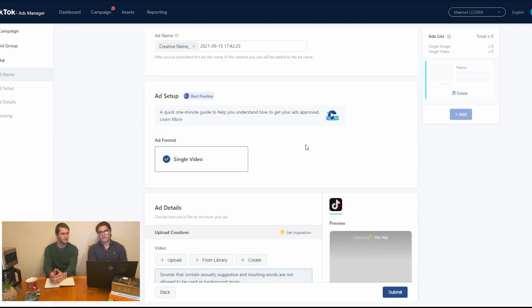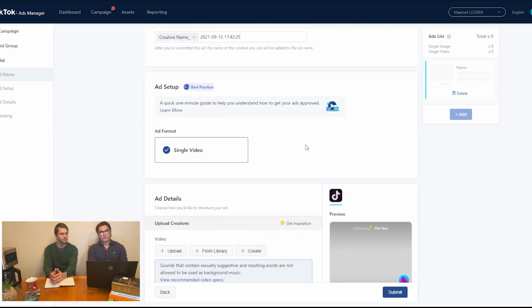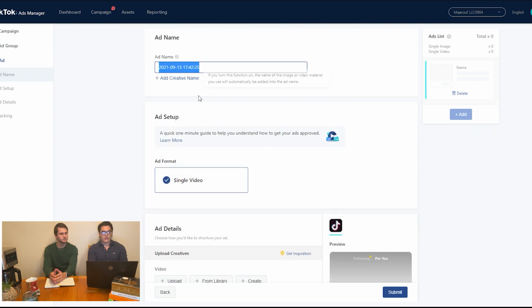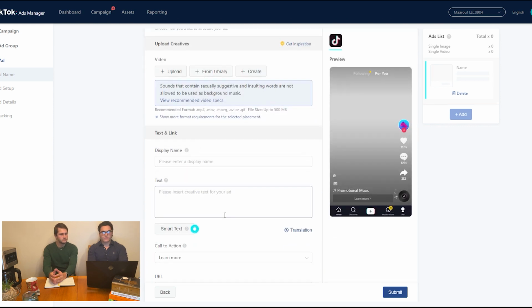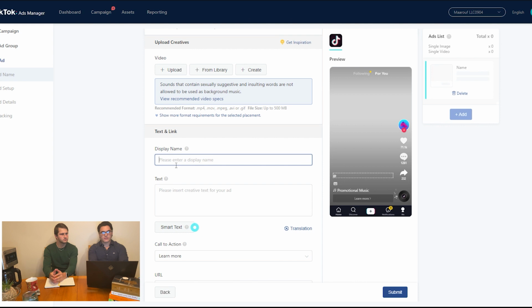And here comes your ad creative. Now, an ad creative is pretty self-explanatory. Change the name to whatever you want, C1, Creative 1. Upload your video. Enter a display name. The display name is generally your website name, so test website. Text. We're just going to use something simple and say, this is amazing. And then we'll say 50% off today only. Sweet and simple is the easiest way to go.